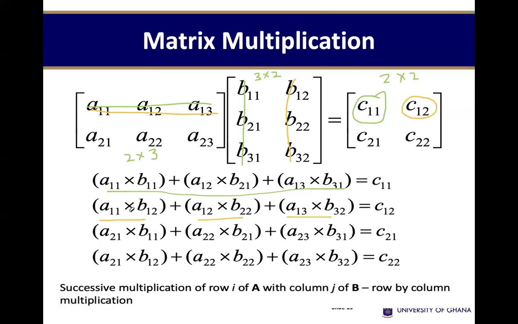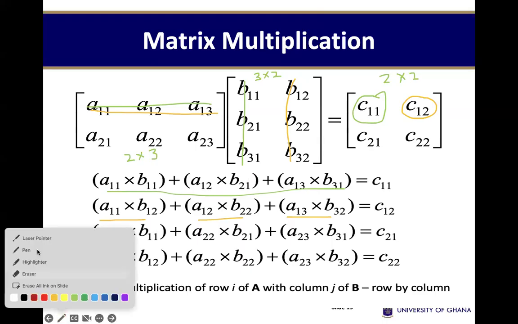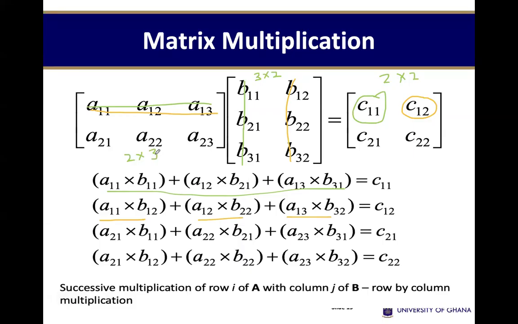So first thing I mentioned, we have to make sure that the inner agrees. Okay. So once you have 2x3 for the first matrix and 3x2, you realize that this 3 agrees with this. So I'm going to have a final thing as the outer 2x2. So our answer is going to be a 2x2. So what I did was that I started with the first row with a green line, A11, A12, A13. And then I concatenated with the first column in the second matrix, which basically is B11, B21, B31.